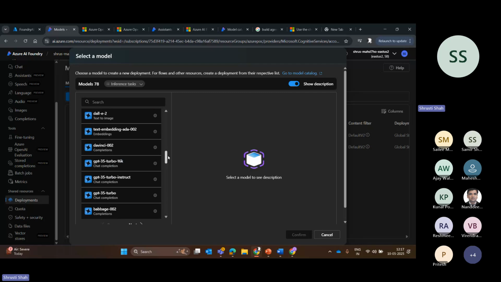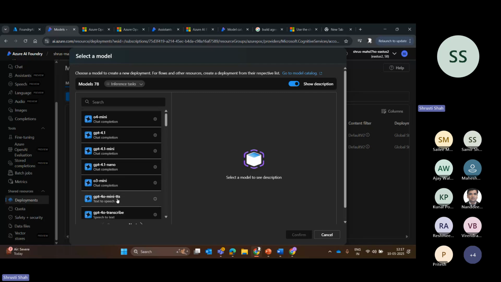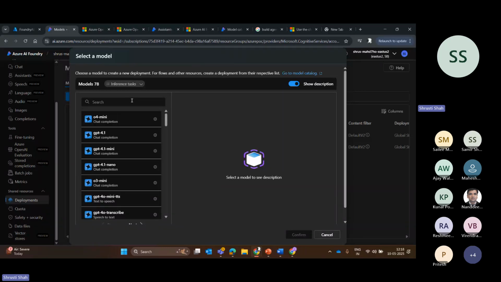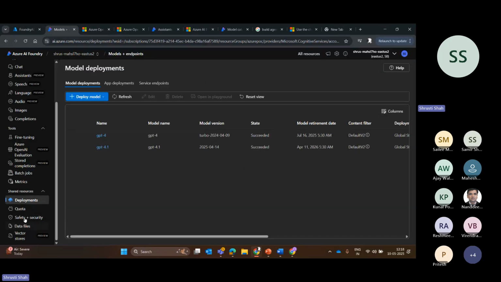That's GPT image something, which I forgot the name, but there is one more model apart from DALI which Microsoft has recently released, wherein you can go ahead and process your images in a nicer way, not just how DALI 2 and DALI 3 used to work. It also uses OCR, wherein you can put the text and everything, just like the recent GPT OpenAI hype, wherein you can create different interactions, show the images, and highlight, okay, this person is talking about this thing and all of those things. So that recent new model has come into this interface as well. Somehow it's not showing, but this is what you can do.